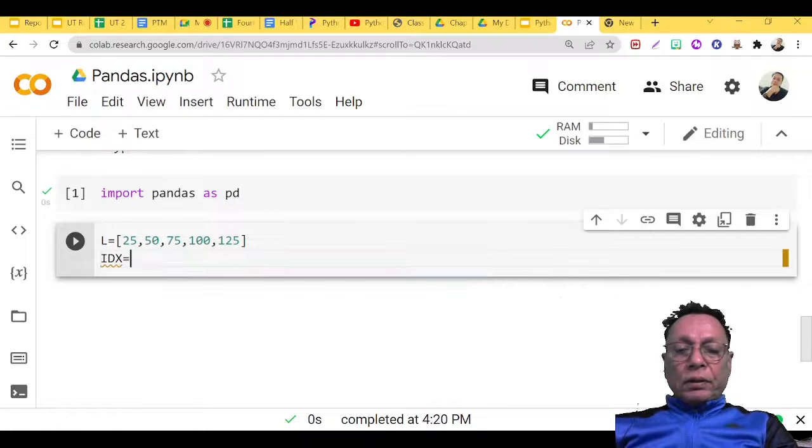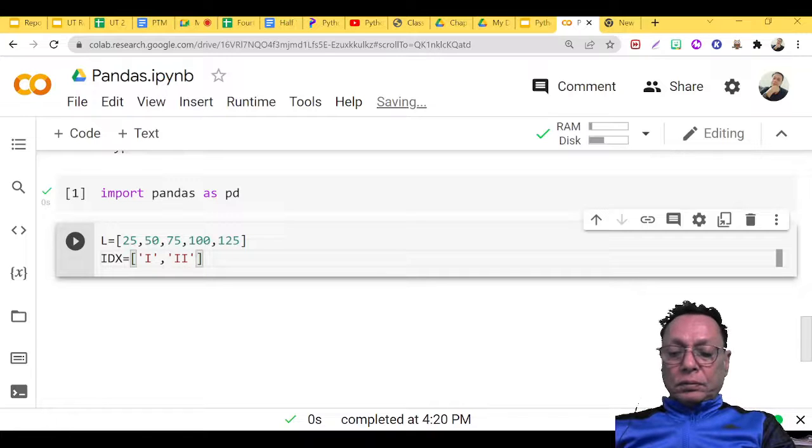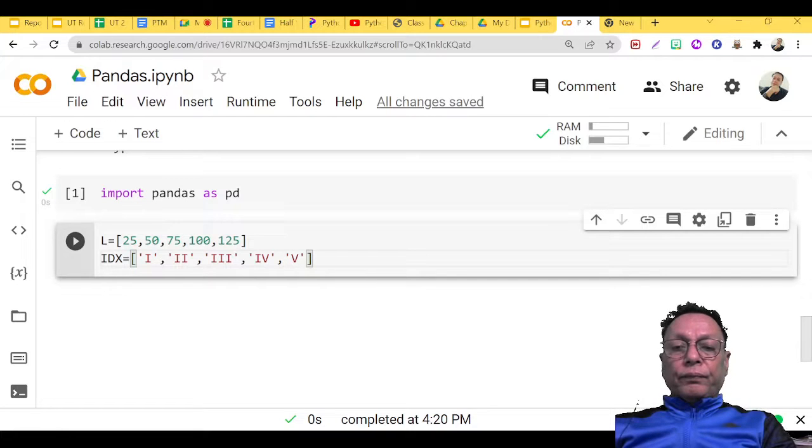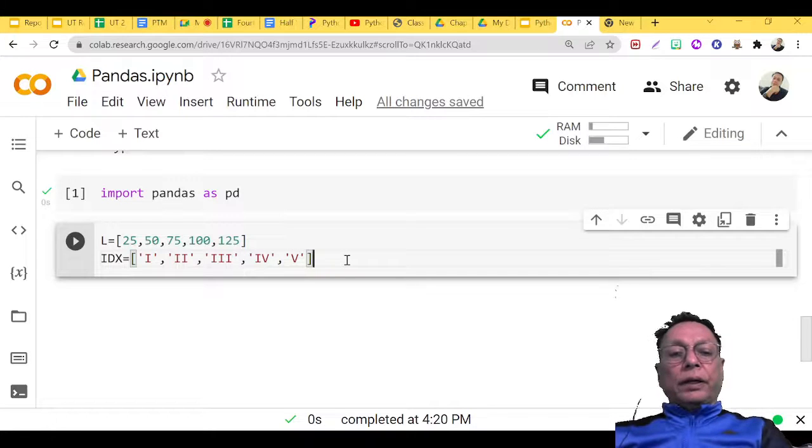Index is equal to, I want the index in the form of Roman 1, 2, 3, 4, 5. So this is your index.